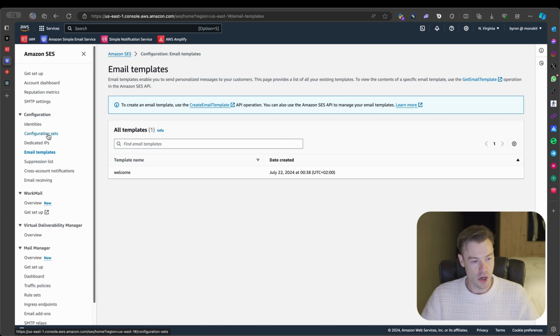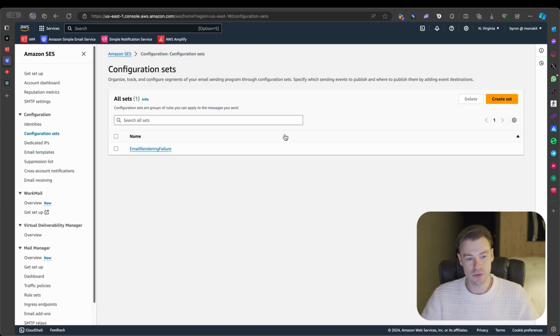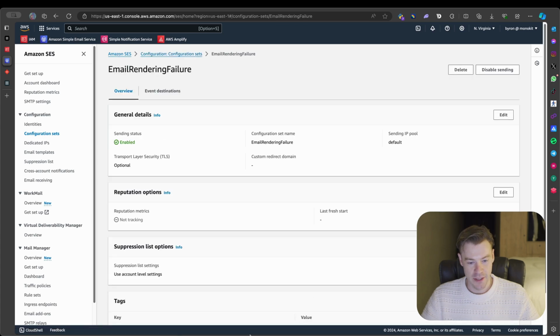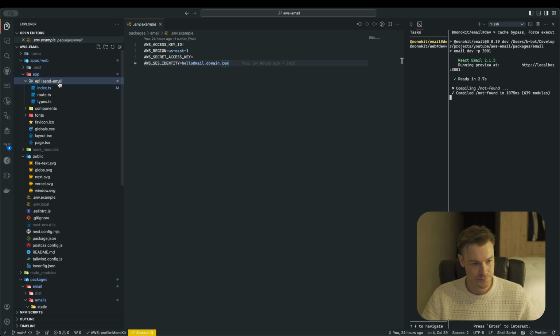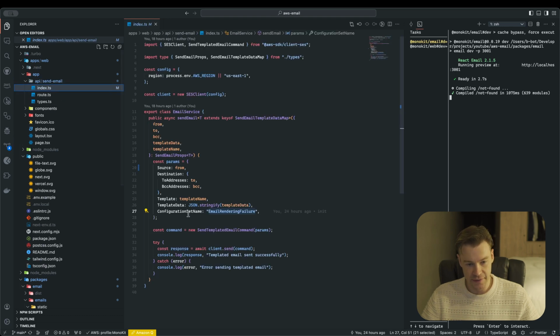And then lastly, we have configuration sets. This is optional, but something that I've done because any email rendering failures, if something weird is passed into the string value by accident, will actually break the rendering of the email, and AWS will just simply not send it and not notify you. So I've set up a config set. This is actually defined in the code. We can go take a look in the service, and there I've set it to use this configuration set. So if anything happens on the sending of the email and it breaks, then it'll actually notify me.